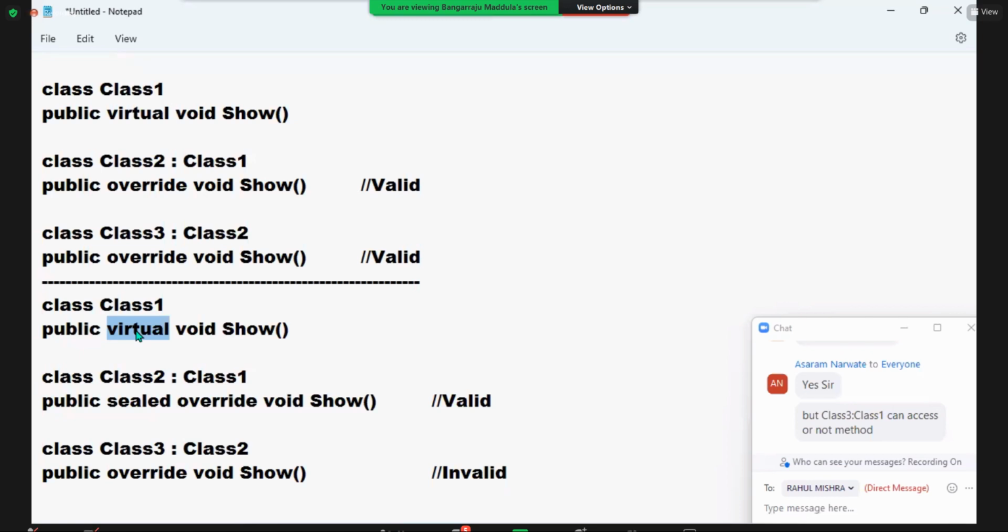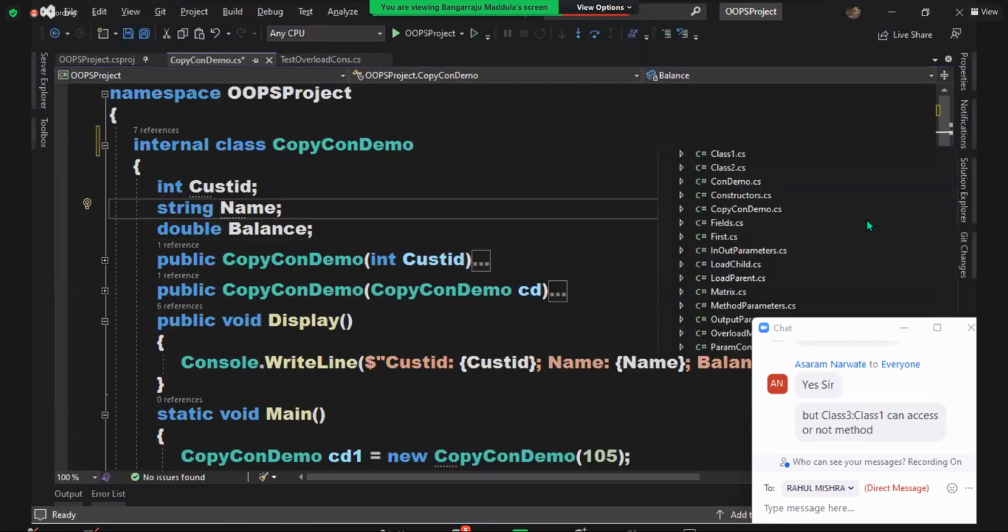I'll tell you an example. The ToString method is declared virtual in the Object class now. Yes or not? And the Matrix class has overridden that method, remember? Yes or not? So if the Matrix class, while overriding, uses sealed, a child class of the Matrix doesn't have a chance to override that method again. If you observe this, last day we defined Matrix.